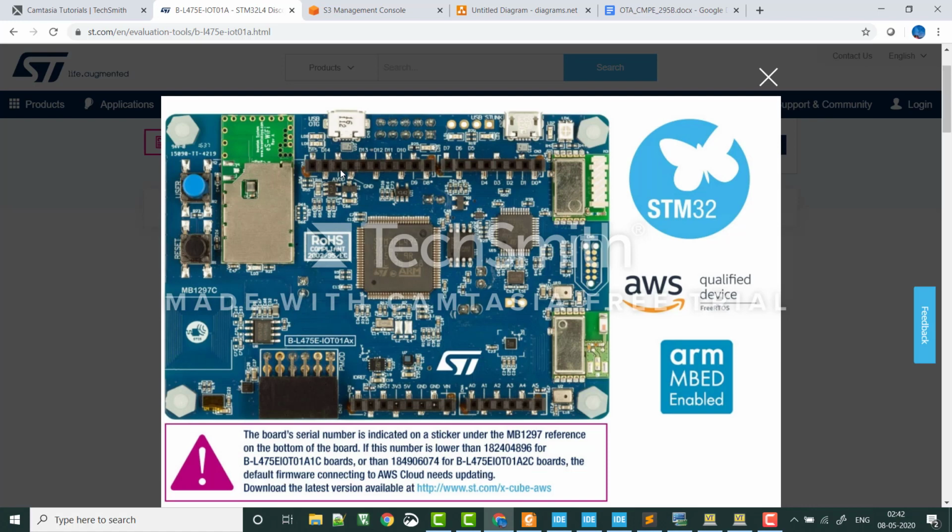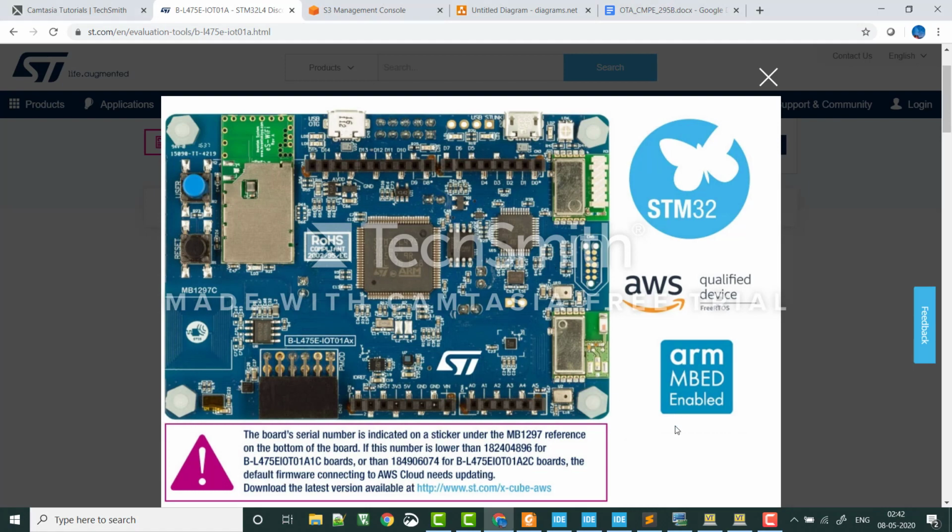In this approach, we can remotely update the firmware, and the way we are doing it is using a cloud. For our project, we are using this board from STM, and this board has a Wi-Fi module. So basically, this board can talk to an Amazon S3 bucket using your Wi-Fi router. Let me quickly jump to the demonstration.